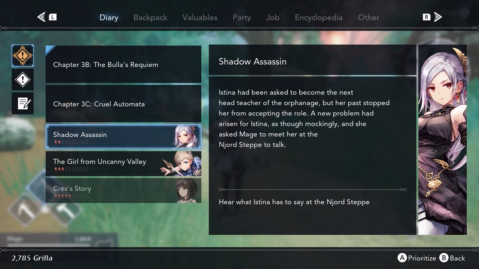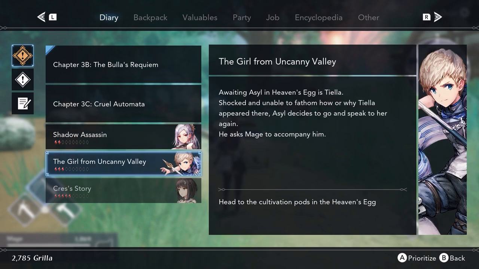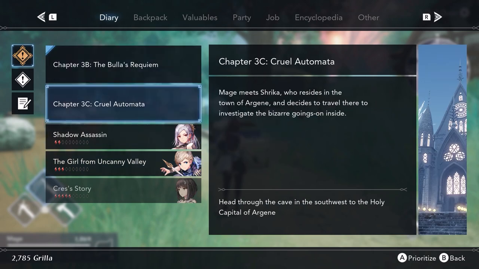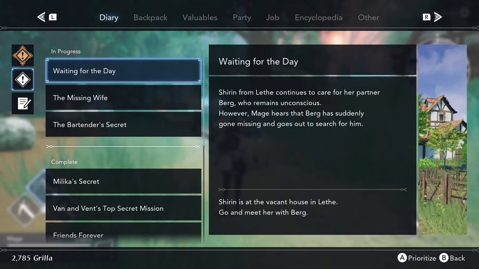I think side quest wise though, I mean, we've got character stuff. Estina's waiting on the North Step for us. She's probably been there quite a while. So I'm probably going to prioritize her over Assel, because we've already done some Heaven's Egg stuff. But I think we're going to be heading back. We'll head to the village, because we want to buy another Clefowl. Also, I need to check how much the backpack upgrade is. I have a feeling it's 10,000. I could be wrong. And we'll go see Sheeran and Berg while we're there as well.